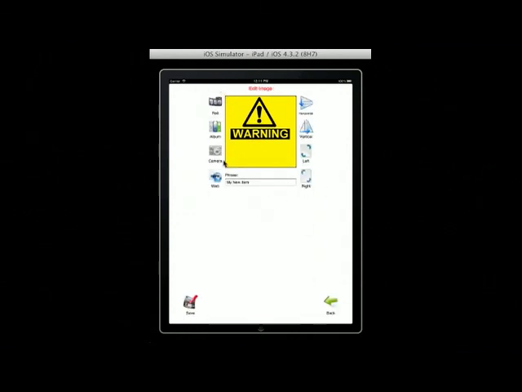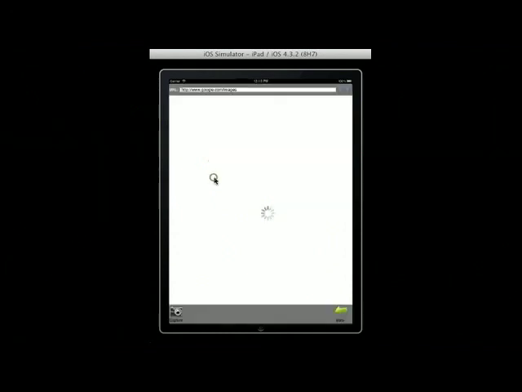The Edit Image screen pops up, and from here you can either select an image from your photo album, or you can take a picture with your camera if your device has a camera. The other items on here allow you to manipulate the image, flip it horizontal or vertical, rotate it left or right. And then the last item on here is the web button, which allows you to go out to the web and select an image from there. And that's what I'm going to do.